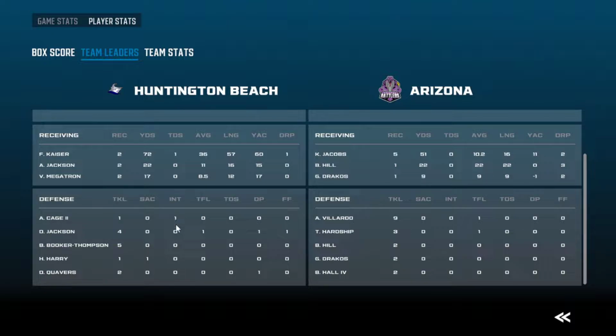Cage, he had an interception. You see here Dexter Jackson with 4 tackles, a tackle for loss, 1 pass deflection, and a forced fumble. You see Billy Bob Booker Thompson, BBBT. He's been quietly doing 5 tackles today, but I see him doing work too. I ain't mad at you. Harry and Quavers also doing their thing as well. Harry got a sack. On the other side, Arizona, let's see.